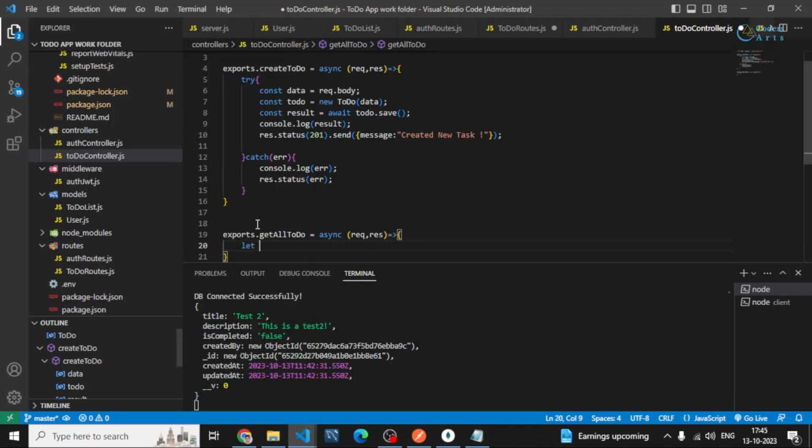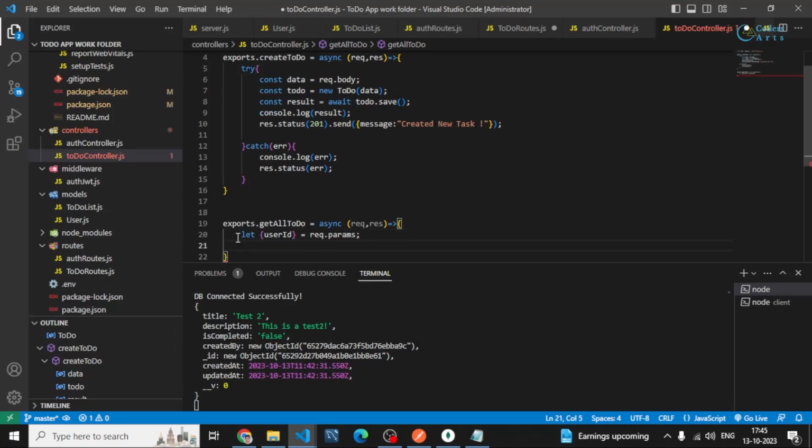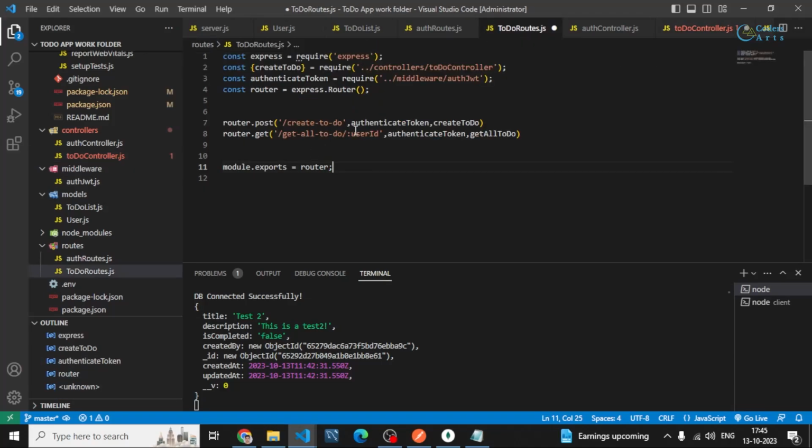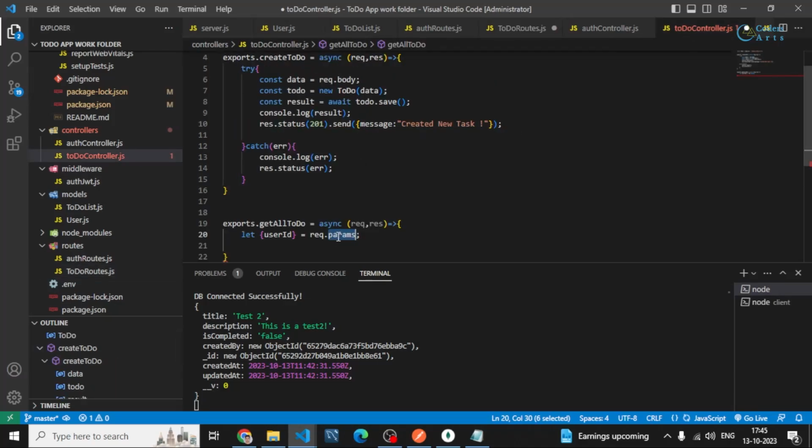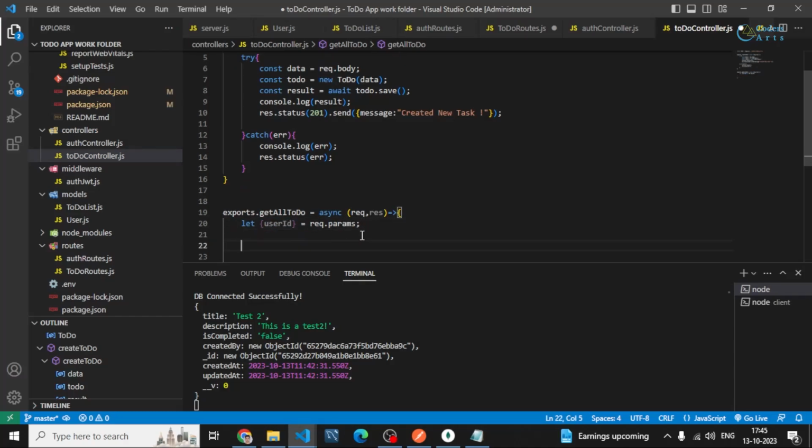First of all, I'll be getting the parameter user ID, which we can destructure from request.params. So the params basically contain our user ID which we pass here, and we can get the user ID from the params. I'm using this curly bracket syntax, which is a destructure syntax.